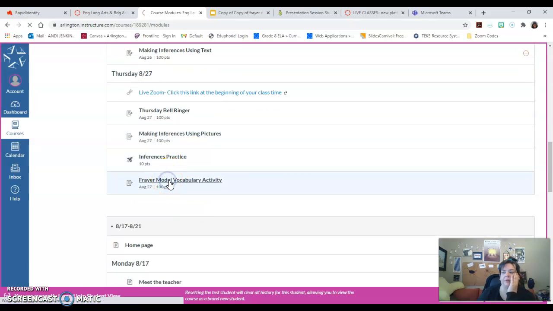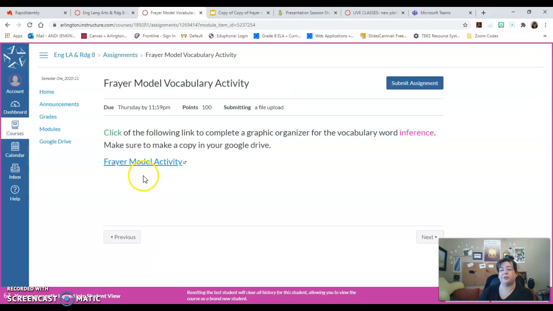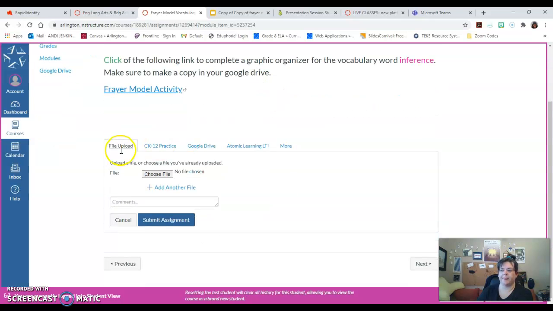Back to the Frayer model. And you're going to do the same thing with the making inferences. You're going to click Submit Assignment. Down here it asks you, do you want to upload a file? If you've downloaded it to your computer, you could, but we didn't have to download it. We made it in Google.